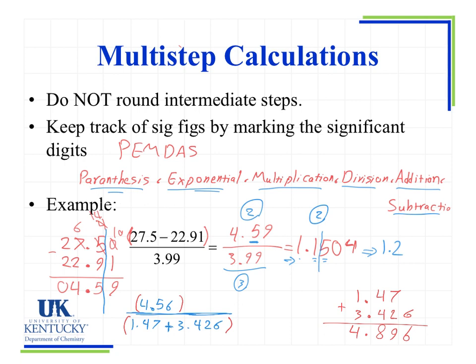Okay, so how many sig figs should this one have? We say we cut it where the smallest number of decimal places is, so we should round it from here. But do we round it? No, we keep it like that because we are not done yet. On top we still have the same number. On the bottom we have 4.896, but we underline the last significant figure, so we know how many sig figs we have. Okay, so I think I have to erase this part.